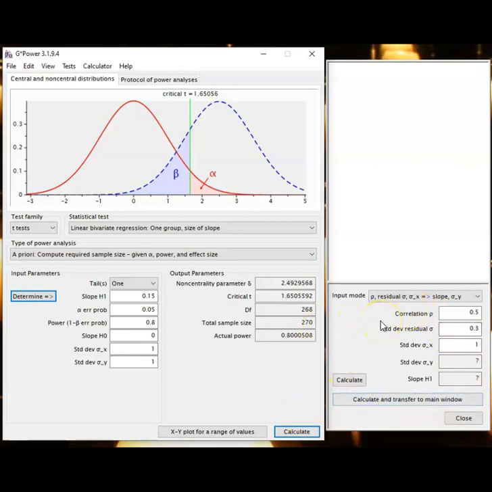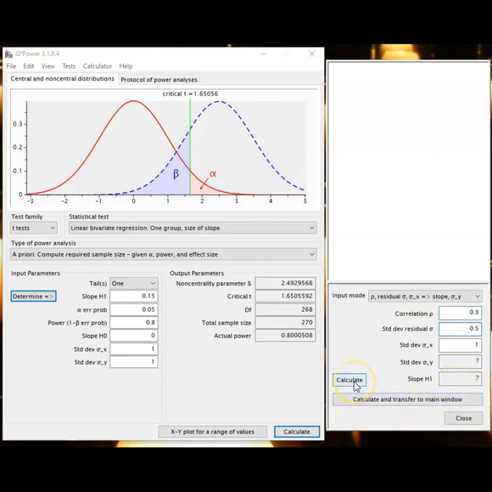In this new window, you can see that you can enter the correlation, but you will also need to enter the standard deviation of the residuals. So not a full free ride, but perhaps you will have a way to know what might be an estimation for the standard deviation of the residuals. So say that you determine that the correlation between the independent and dependent variable is 0.3, a medium effect size, and you happen to know that the standard deviation of the residual will be 0.5.